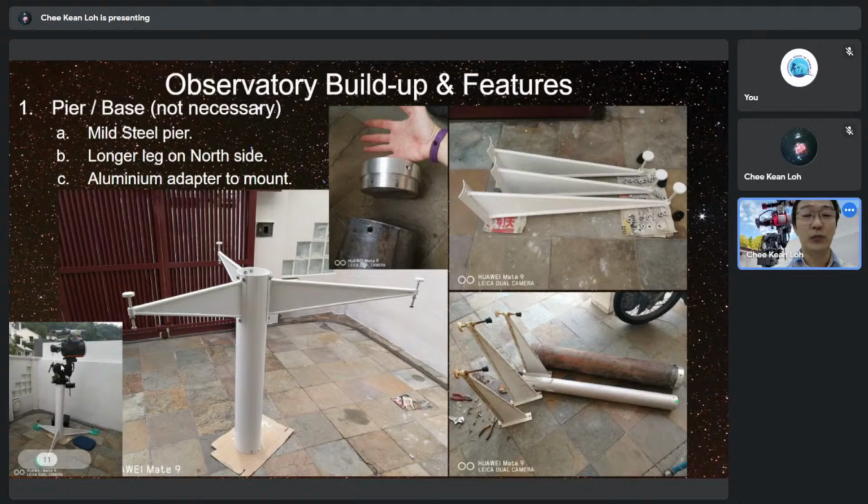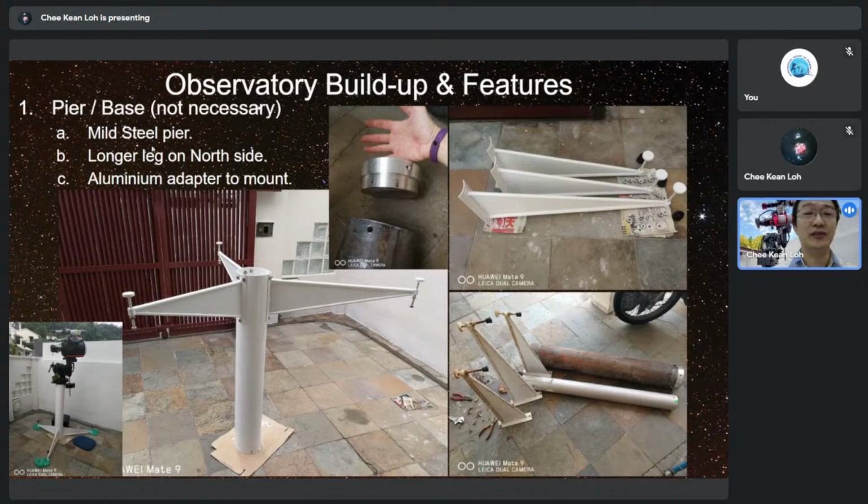That is because for all GEM mounts, in fact my GEM mount, the center of gravity is actually not in the middle of the pier but towards the north. So that's why I have the slightly longer leg, so that the circle of the floor is kind of exactly in the middle. That's just an idea to make things nicer.